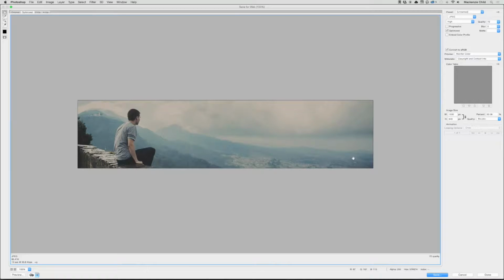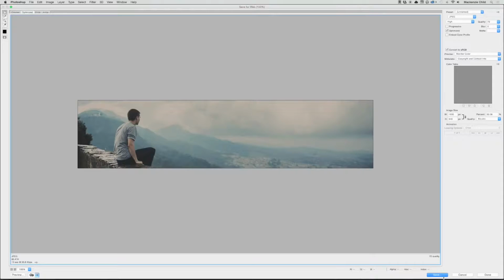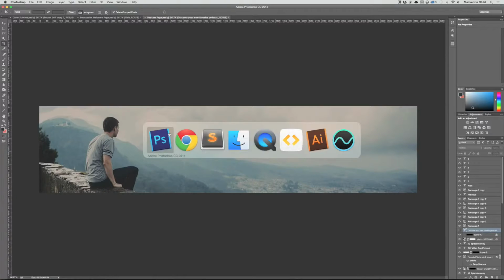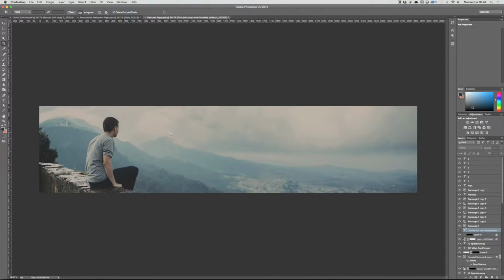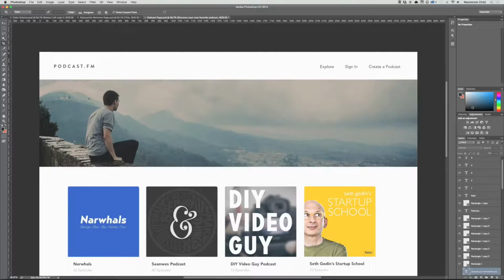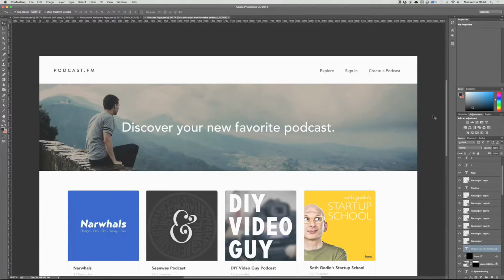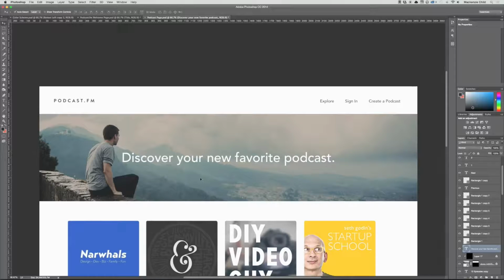We'll save that into our directory and images folder. I've already got it here, so I'm just gonna keep it as is, but go ahead and save that and then hit Option Command Z a few times to undo what you just did, and then deselect with Command D to get rid of that marquee. And then we can bring back the text.